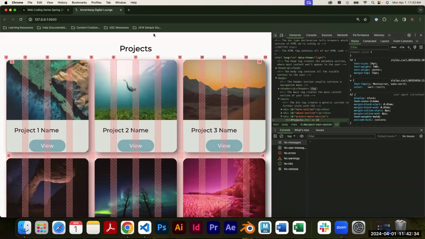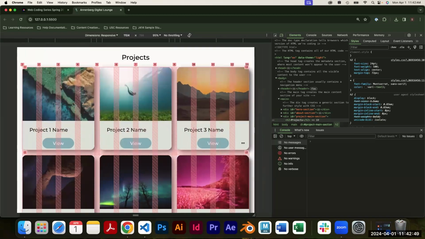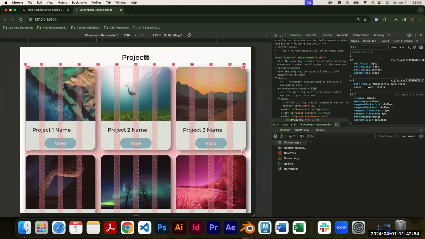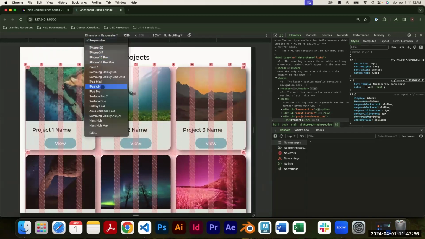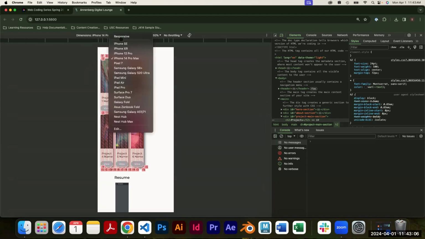To determine what size you might want to use, I use Chrome Developer Tools, where before we used this button to select a given element in our page, the one right next to it will show different devices. And so I can do it responsive, so I can go like this and see how it works there. If I specifically want to find something for a given device, I can play around and look how the size on the iPhone 14 Pro Max would look, which is bad right now.